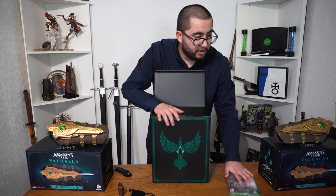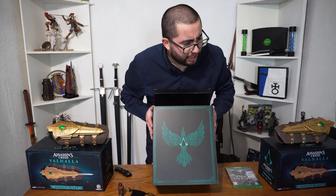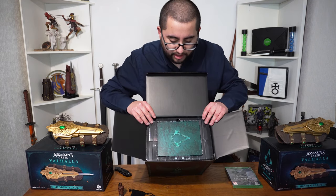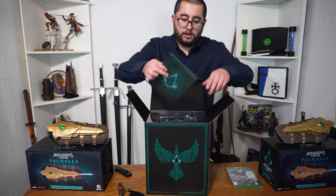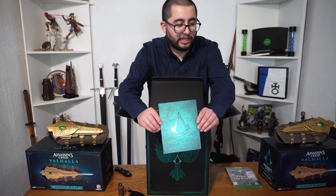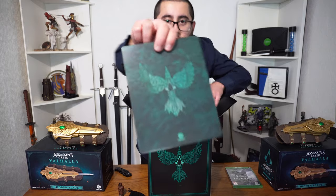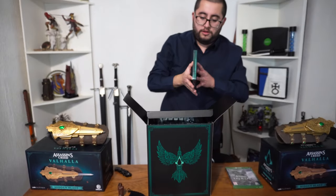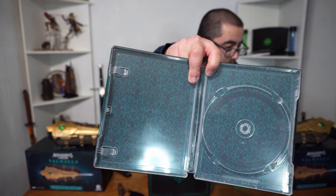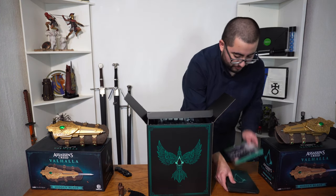Let me turn it around so I can show you what's going on here. Ooh, that raven on the back. Very nice. Alright. Oh mate, it's the steelbook and God, would you look at that. Okay. I said the printing on the box was nice. This thing, holy cow. Oh, I hope you can see that. I will take pictures for sure, but damn, this is beautiful. Jesus Christ. Let's take a look at the inside as well. Very hard to see, but a small print in there, which looks very nice. But the outside, oh, very, very sick. I'll get to the game later.